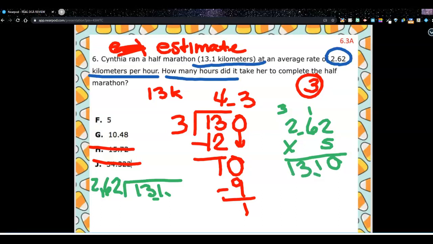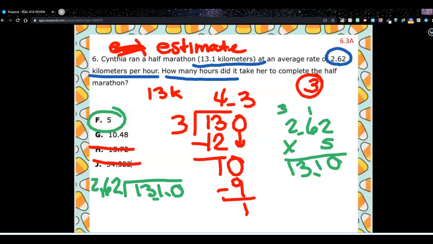13.10. So that means I worked backwards from 5, and I got 13. So that was my answer. And I could divide, and it would be the same as the one that we put up there. So if we did that for all of them, then the answer would equal 13.1. The answer is only going to equal 13.1 when we use 5.